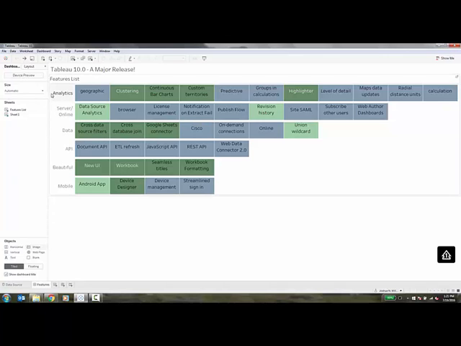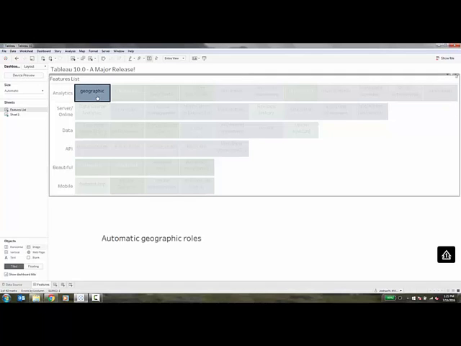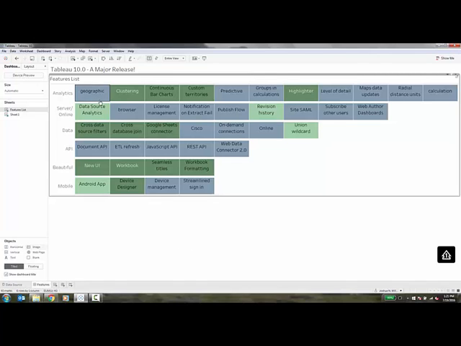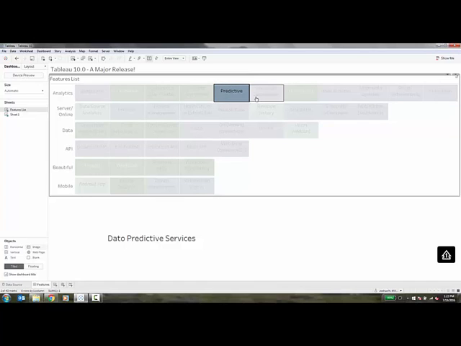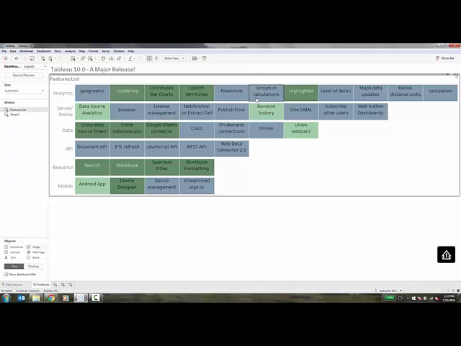I broke them down kind of into some categories here, like analytics. And so there are things like automating some of the geographic roles. Tableau has done that well for a long time, but it gets better with Tableau 10. Clustering. How many of you have heard of clustering? All right. We'll see it in action. It is powerful. We've got some continuous bar charts and the sizing of marks that has been improved. Custom territories. That'll be exciting. Some new predictive service features there. Groups and calculations. We'll see all kinds of things. Highlighters and that sort of thing.